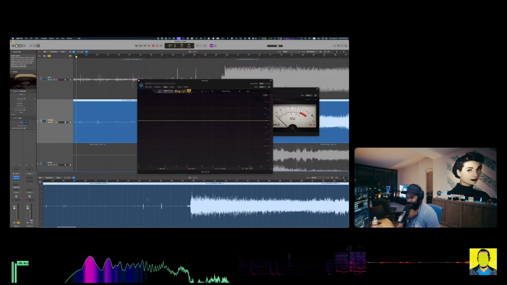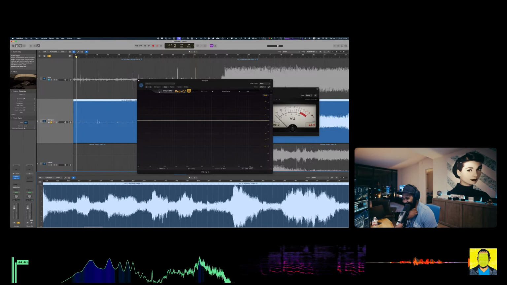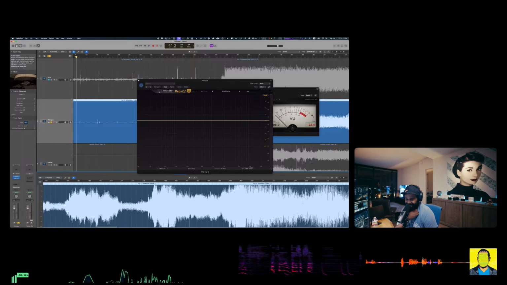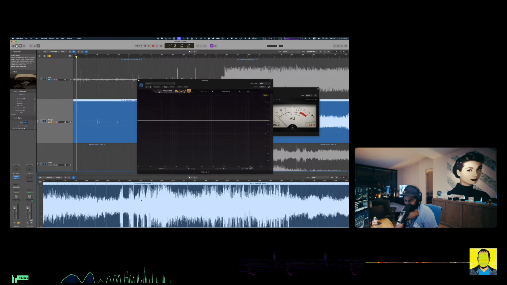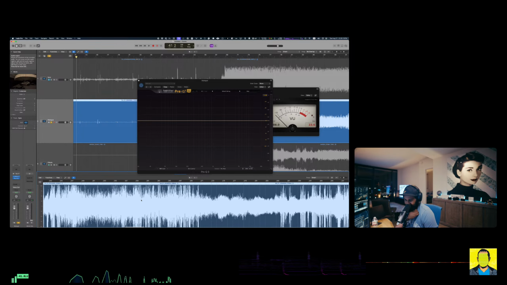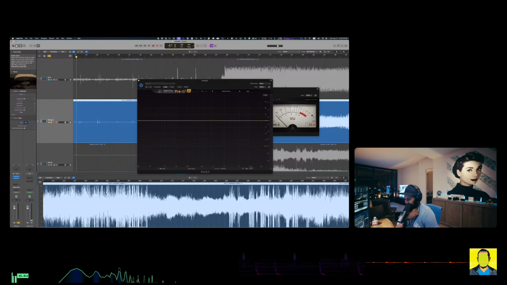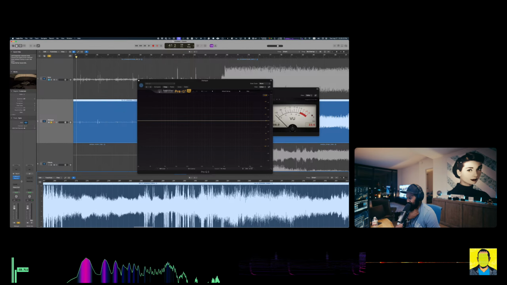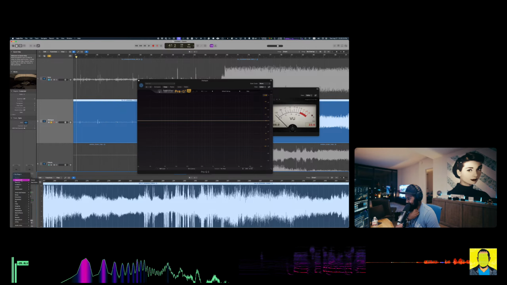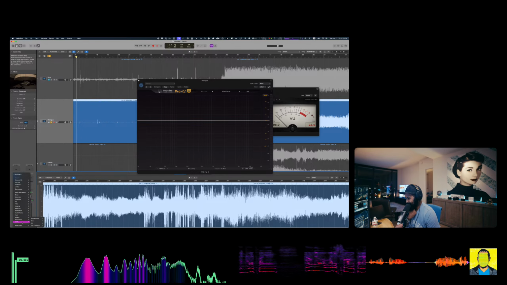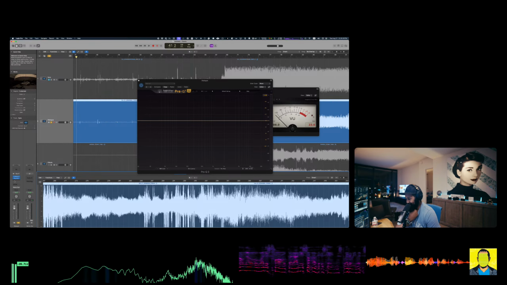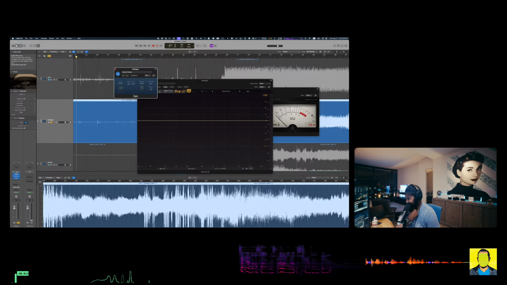All right, I don't know how to zoom. Like a little basic shit. All right, so I think what I want to do is add another plugin. I don't know what it's called, but I need some. Oh, it's gain. That's literally what it's called, gain. All right, that makes my life a little bit easier.